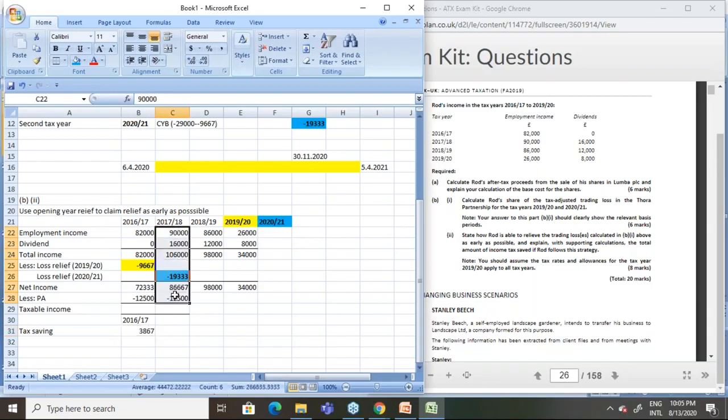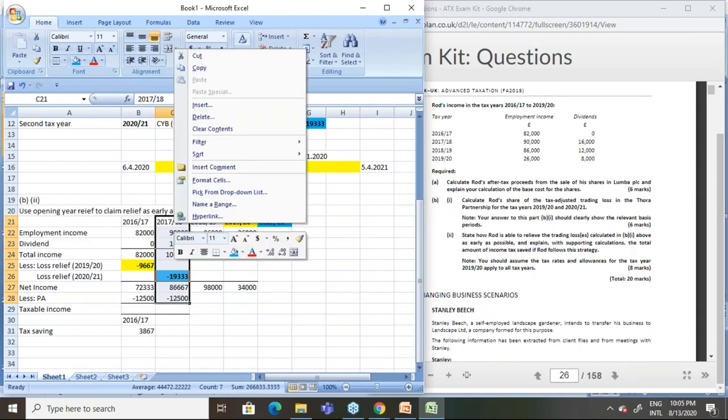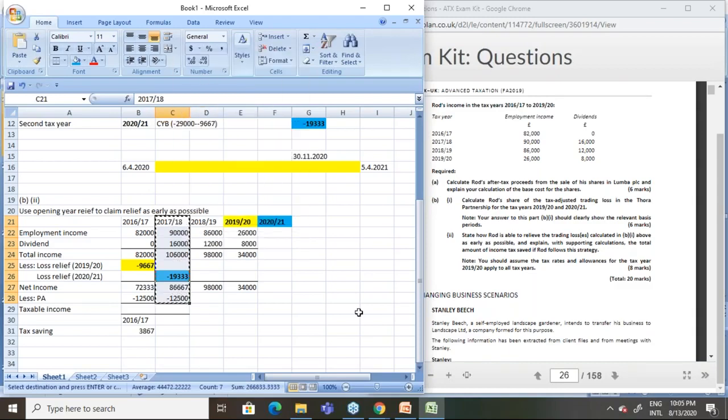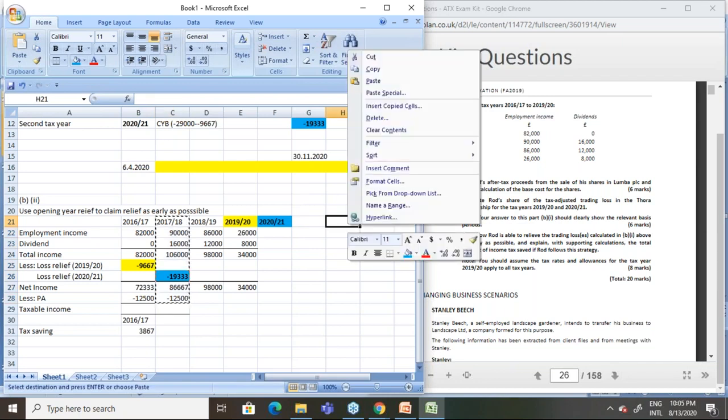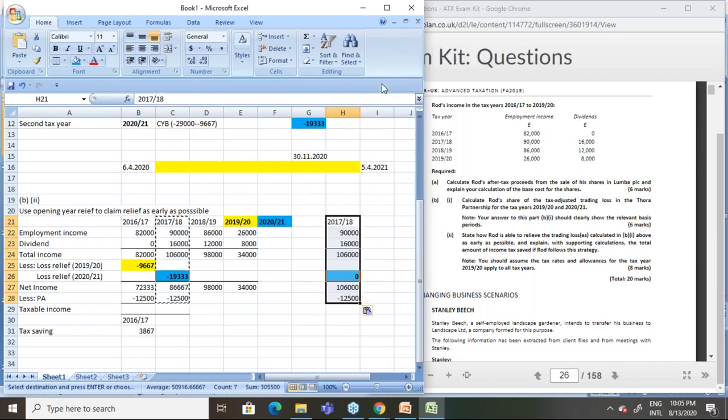Now assume this relief is not there. Assume, I'm taking it separately, listen carefully, because there are shortcuts. Now I have to take time to explain it, but if you understand the computation, it doesn't take even a few seconds to get the answer. Assume this loss relief is not there. Then what would have been your net income?